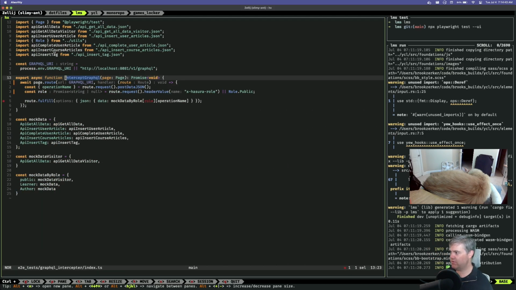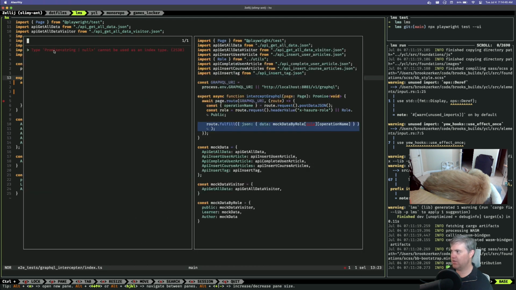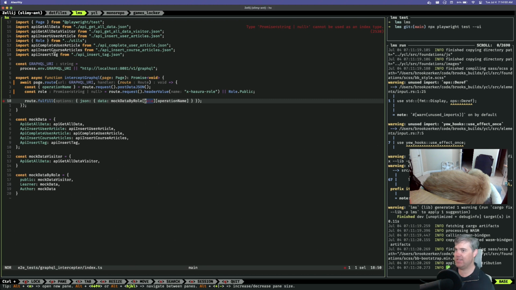Now with you, oh, you cannot be used as an index type. Why? Because you're a promise string? Oh. Oh, hold on.